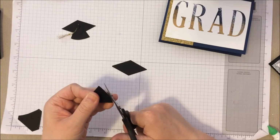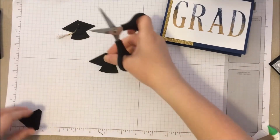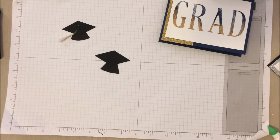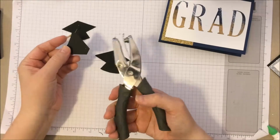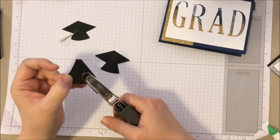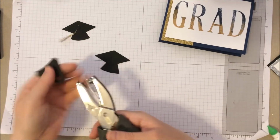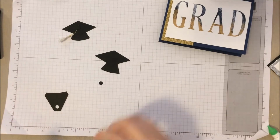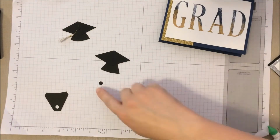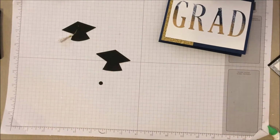Let me straighten that up a little. Okay, just like that. Now for the little topper, if you have the circle punch, Stampin' Up circle punch, or a standard hole punch will work, or you could do any number of other circle sizes. Now I know that that little dot on the top of the hat may be a little hard to see in the video, but it's just basically that, and it's for holding our tassel in place.